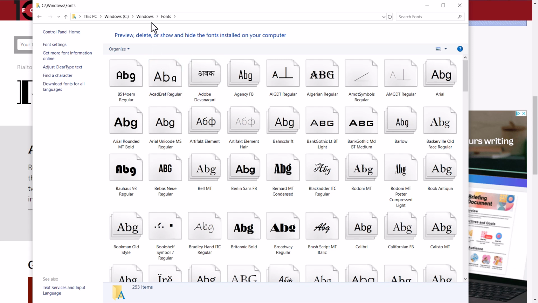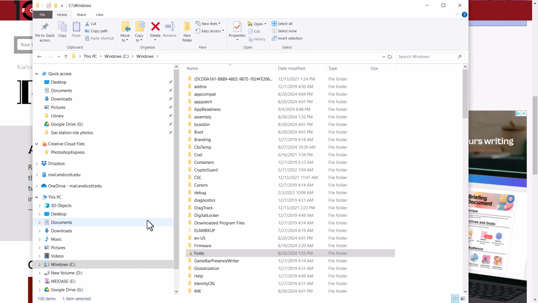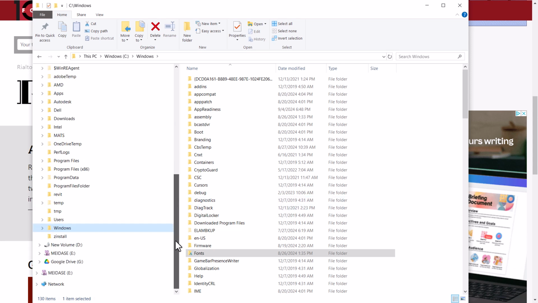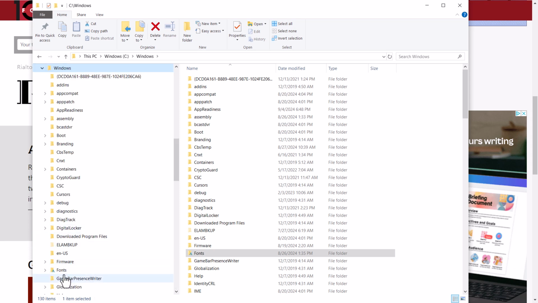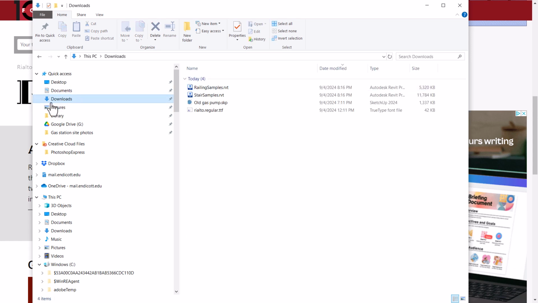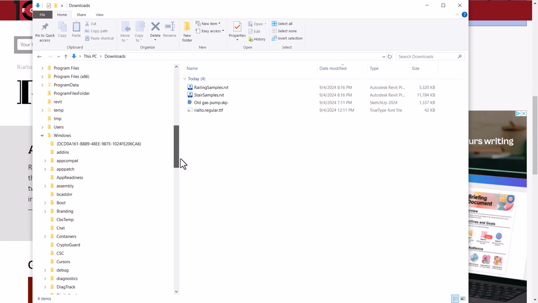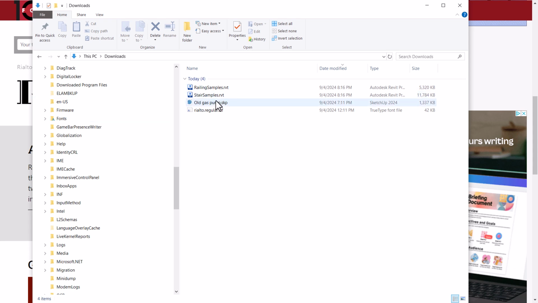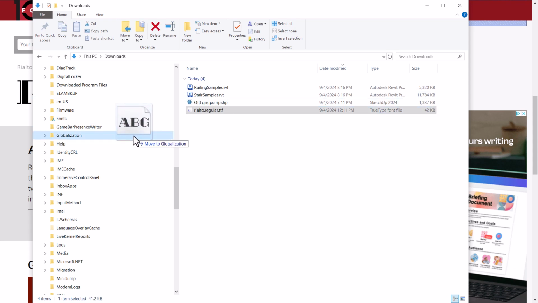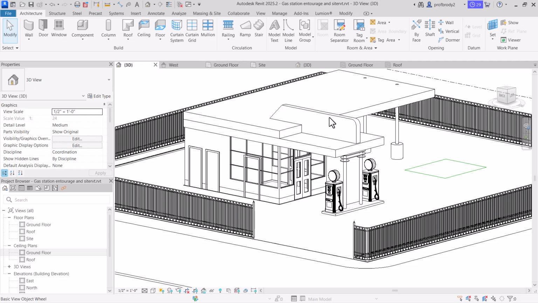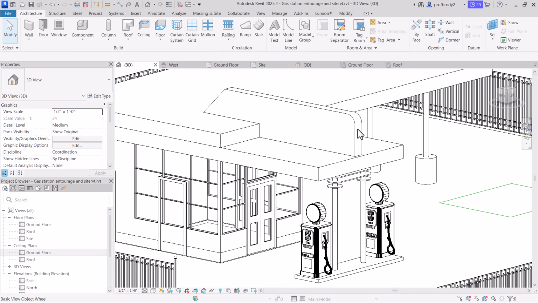Anyway, this folder is where you want to drag any fonts that you download. So again, go to the Windows and go to Fonts. Here's the fonts. And what you can do, if I click on Downloads on the left, what's in downloads shows up in the File Explorer. And then I can just go down wherever Fonts is. Oh, there we go. It's going a little fast. I'll go down to Fonts and literally just drag it into the Fonts folder. How easy is that? So putting 3D text in a model couldn't be easier.